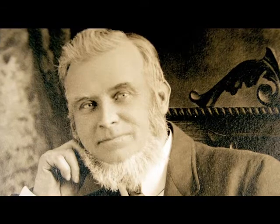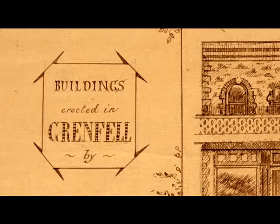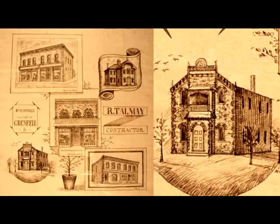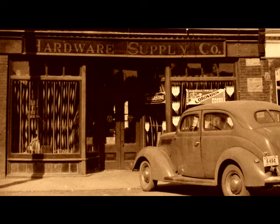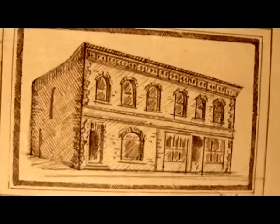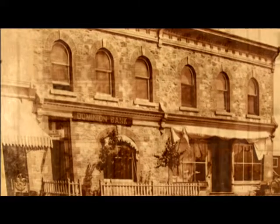Now, Richard Tolney was the stonemason who, as far as we're aware, built this house. He was an English stonemason and a bricklayer. He had both trades. Oh, yeah. As often they did. And he built a number of buildings along the main line of the CPR. He actually homesteaded near Wapella. Oh, is that right? Between Wapella and Rokenville. Well, that explains some of the buildings up there then. He seems to have built most of his buildings here in Grenfell. There's the bank, some stores, the town office, the old town office were all built by him. And his sons, he had two sons that helped him out.